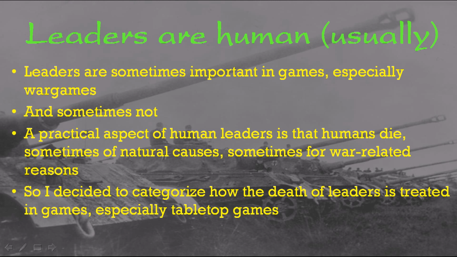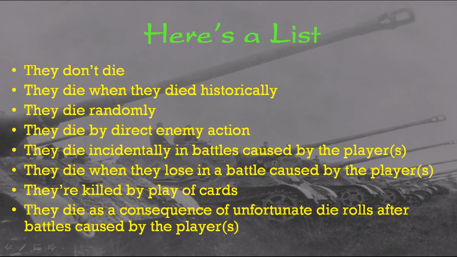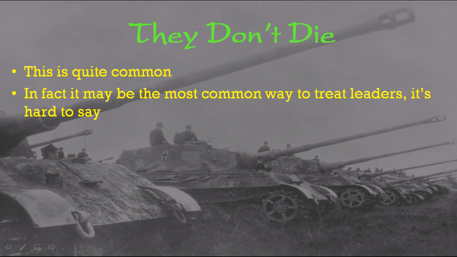So I've tried to categorize how the deaths of leaders are treated in the games, especially tabletop games. And here's a list. I'm going to cover each one, so I'm not going to repeat the list here, but you see there are 3, 6, 9, 8 items here. Perhaps the most common treatment of leaders dying is that they don't die. But I don't know all war games, so I can't judge for sure. I can't count. But it seems to be quite common. The leaders are there and they don't die.